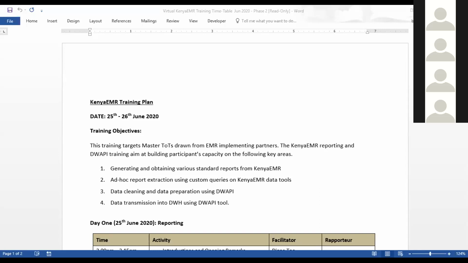This is covering mostly reporting. I know there have been many questions of, we have never interacted with KenyaEMR, do we have a replica of IQ tools? So this is a good opportunity to get the reporting side from KenyaEMR, standard reporting, where we'll cover all the programmatic reports and the other standard reports that we report to MOH. We'll be taken through how to generate all those. If you have any questions, please feel free to post them there. We'll also appreciate feedback from you on any improvements to the reporting. We'll also be taken through ad-hoc reporting, how you can generate your own ad-hoc reports using KenyaEMR data tools.